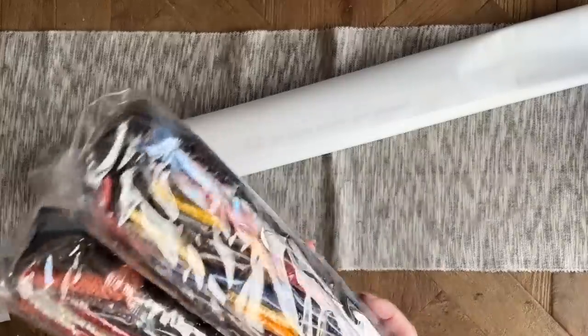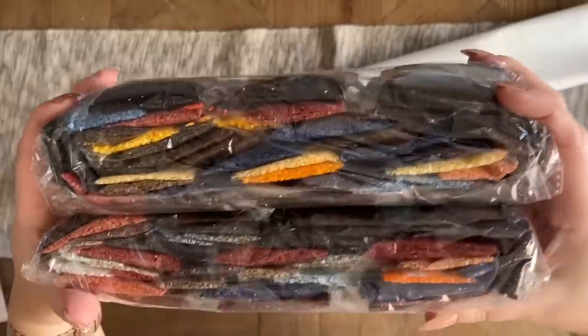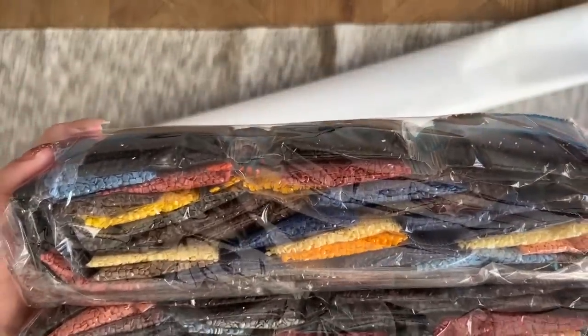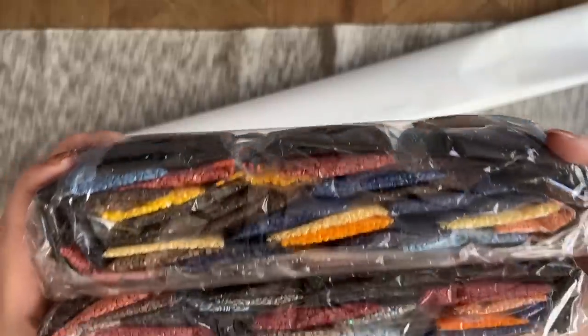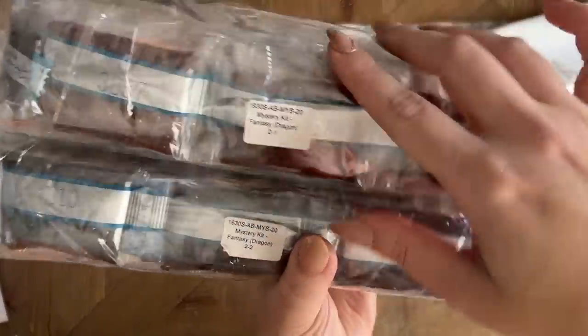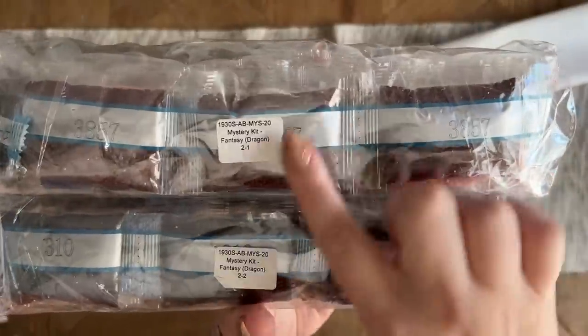So no, this is not the same as the other mystery kit by Ann Stokes. What are these colors? What is this kit going to be? So we have two different packs of diamonds. They do have stickers on them. So if you store them separate from the canvas, you need to match them up later.